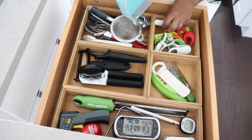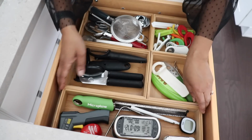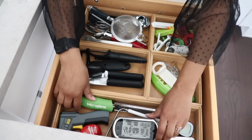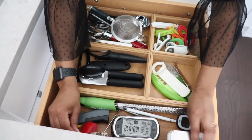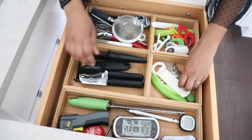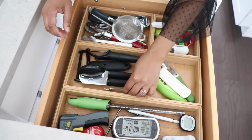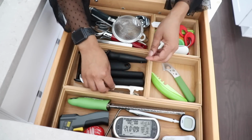Where are you hating? So, you know what? This isn't bad for me. This isn't bad at all. And everything fits pretty nicely, actually. Look, so we've got this big long thing that fits better. And all of the timer stuff is together. It fits so nice. And these little friends. Actually, if it's an opener, I'm gonna put it with the openers. There.